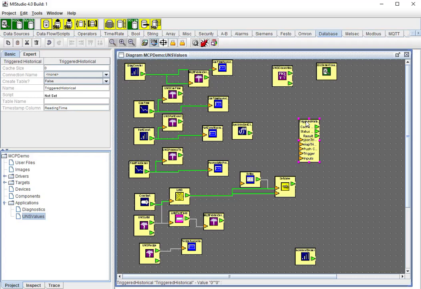So what I chose here is to use a triggered historical component. I chose that for a number of reasons. The first thing, let's connect that to my database. I don't want to mess with the schema. I don't want to have to update the schema of my database manually. I don't want to have to create tables manually. And the triggered historical will do all that for us by simply setting this parameter to say, hey, I want the triggered historical to manage the database for me. So then all I need to do is provide a table name. And now anything I feed into this component will get stored in the table that I provided.